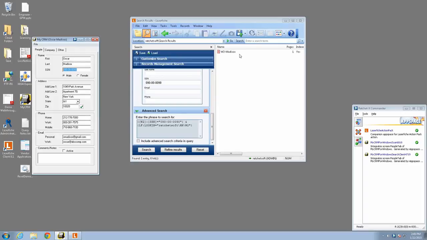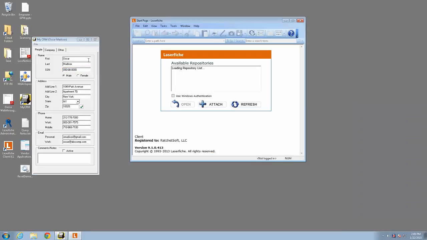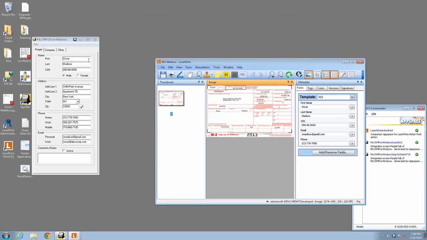Alright, so let's get rid of this window because that will just confuse me. Might as well close down Laserfiche entirely. And let's assume that this is some other user. They've navigated to this record and they want to search for the W2 that relates to it. I'm getting ready to right click. When I right click, you'll see that it highlights the field that it relates to. So now I'm going to say yes, I want to search for W2s. Click it. And Laserfiche is loaded. That document is found. Everything goes back to normal. That's the document we had just scanned.